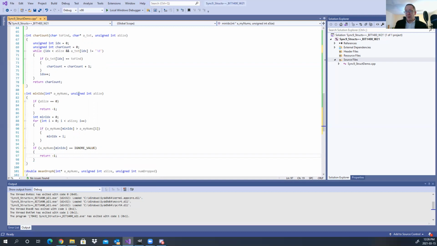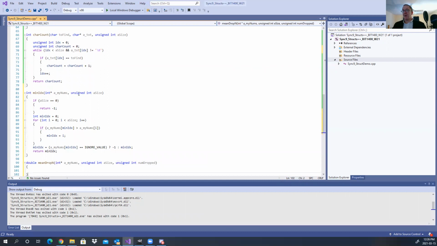I could also use, let's use a ternary expression just to show that. If it's equal to that, do that. Otherwise, there you go, ternary expression. Return min index, done.